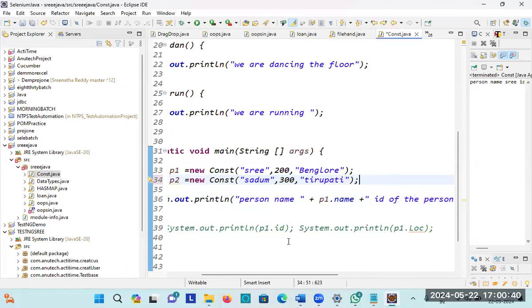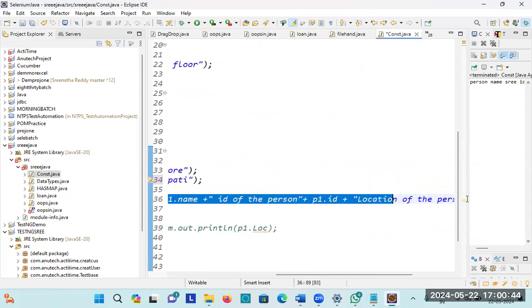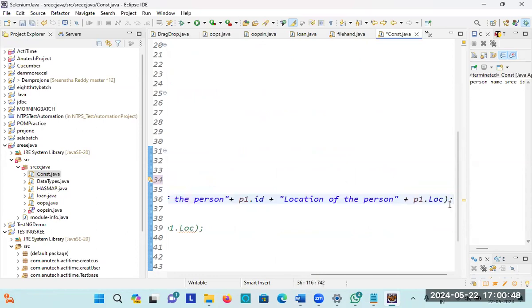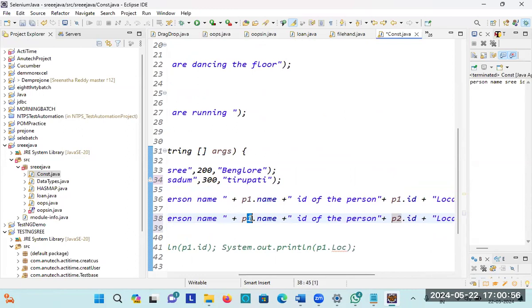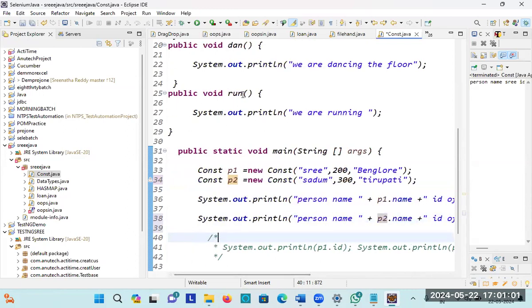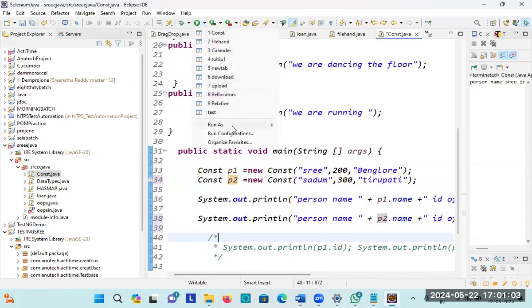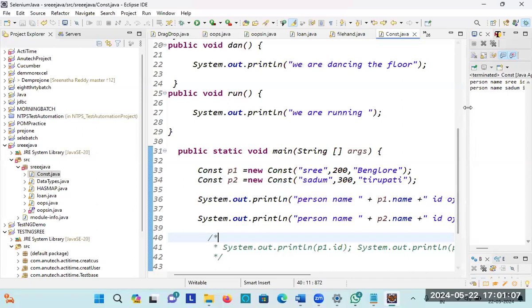See now, if I want to run this P2, then again I can write one more statement here and simply replace the values. P2 here, also P2, then here also P2, right? Like this. So you can have n number of persons, because each and every person has their own parameters, right?